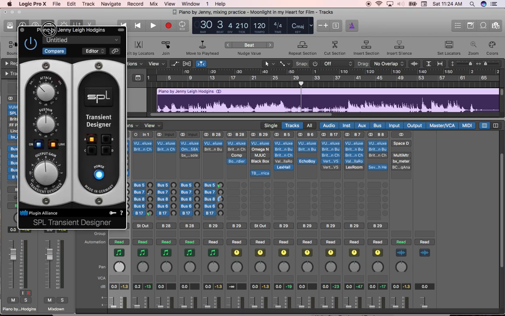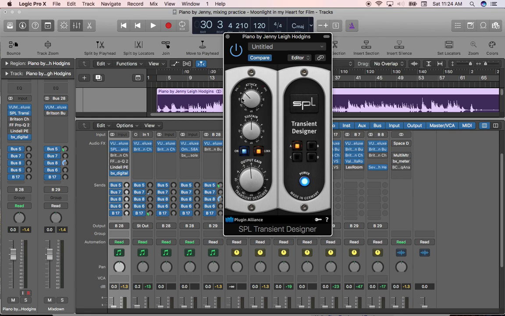The next thing I noticed, after working with the audio a little bit, is that the attacks of the hammer, especially on the higher notes, were a bit sharp and piercing. So rather than trying to eliminate that via EQ, which will also take away the brightness, I grabbed the SBL Transient Designer and simply pulled back on the attack. So I'll play it with and without. This is the power button on the SBL Transient Designer. So I'll start without.